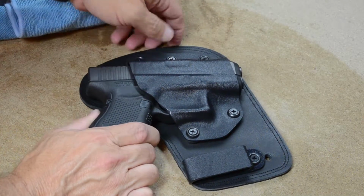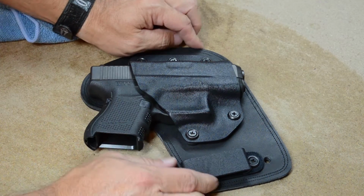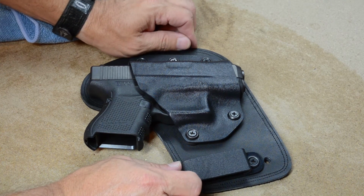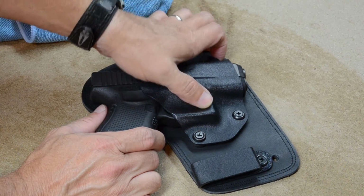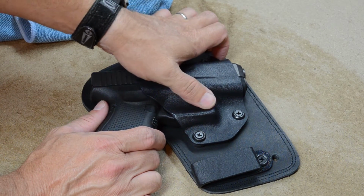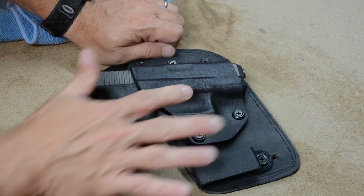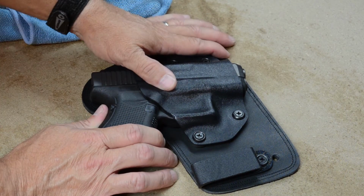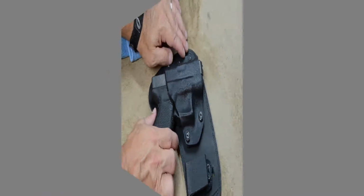So this is the Audacity Tactical single clip holster, and I have made an adjustment to the tension by heating the Kydex and pressing it down into the trigger guard. I've made that change, and I don't really want to make much more adjustment there. I think that is adequate.